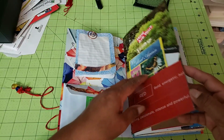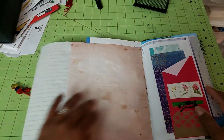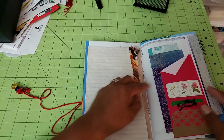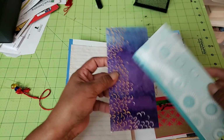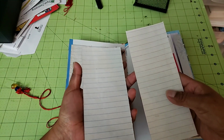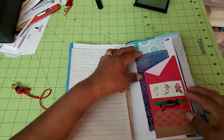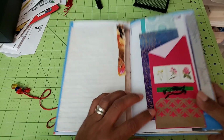I'll just flip through really quick. So that's a pocket. On this side, I glued a piece of avocado dyed paper that was left over from the previous project, and more avocado paper, more of that fan. These are cards made out of tissue boxes, and again, they're very plain, not embellished, but they have a writing space in the back. I just stick them here. This was another piece of advertisement from junk mail. The back was pink. I covered some of the writing. My one punch that I used was the same one I used.